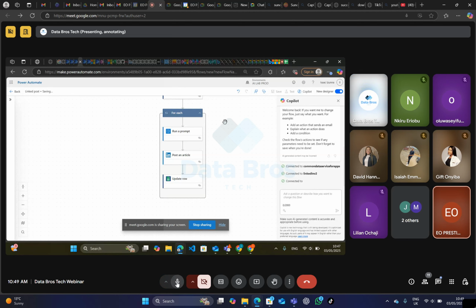Izuna, sorry, it seems the screen you are sharing is not up to date to what you are saying, because we are not seeing the error or the debugging. It's just showing a prompt for each run.